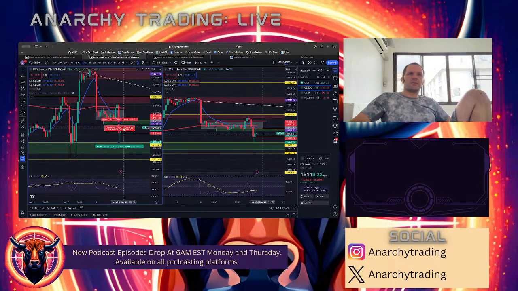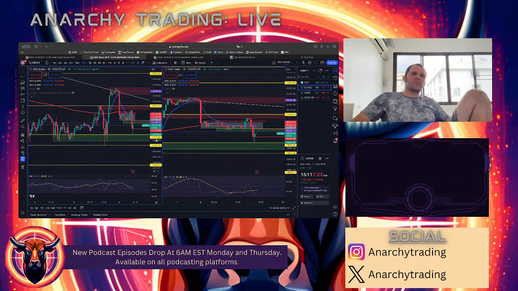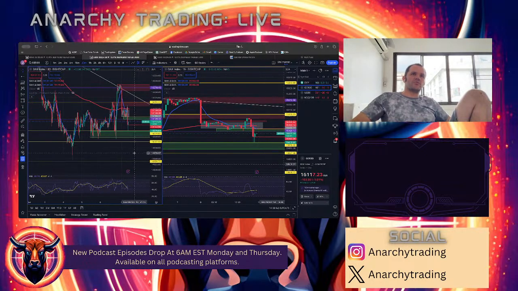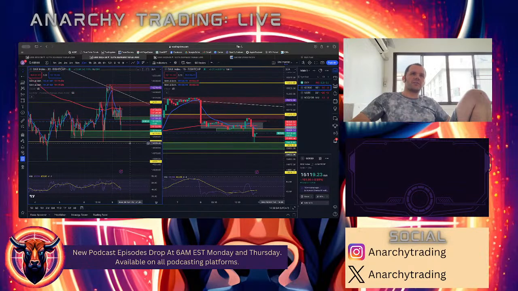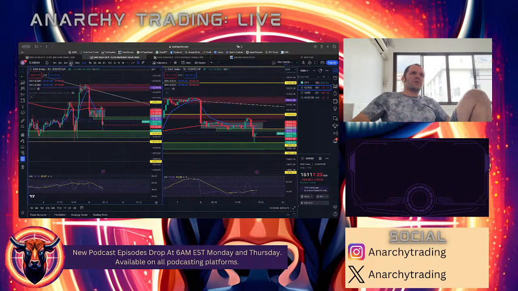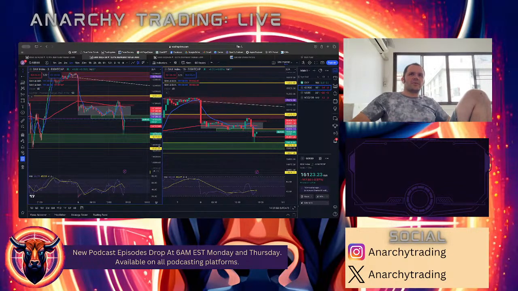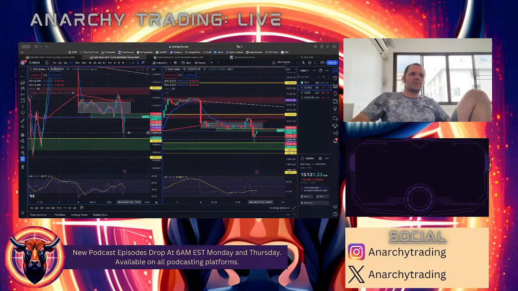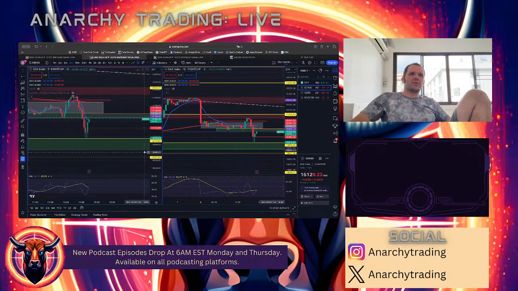I'd like to see this come up, essentially tap the red, break back down below green, and then I'm hopping back in short, because I think we're going to see this drop like a rock, at least down to 1500. 1500 is to me a nice level to target eventually. But we only trade on the 5, so we don't really care what's going on down there right now. All we need to do is focus on what's happening now.